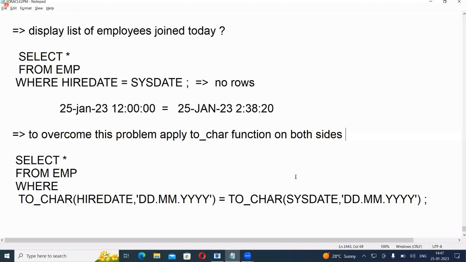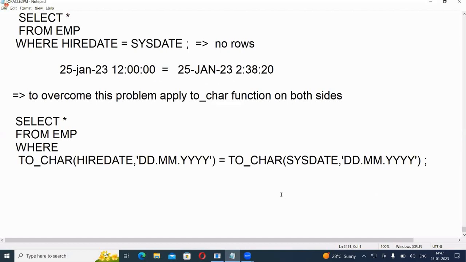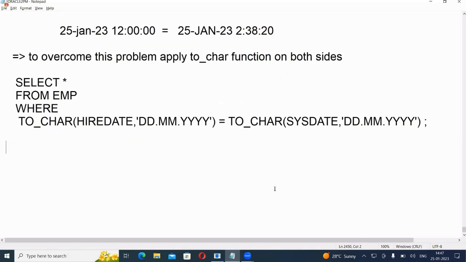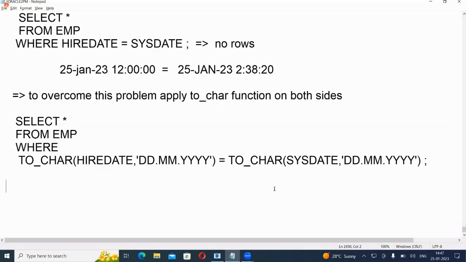Okay? That's all. So on both sides we are extracting only the date. Now Oracle compares only the date. It will not compare the time. Okay, that's all. So this is the to_char function.